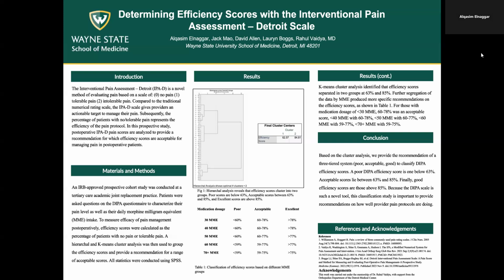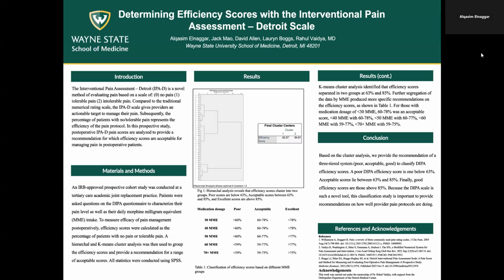How generalizable are these results? This study was conducted in joint replacement patients, so generalization should be done cautiously. However, the model is adaptable and should be tested in other surgical populations. So, could patient-reported pain still be biased? Yes. All subjective measures have limitations, but by reducing pain into functional categories, iPad minimizes variability and focuses on whether pain is manageable rather than how painful it feels, and gives providers a benchmark to aim for.